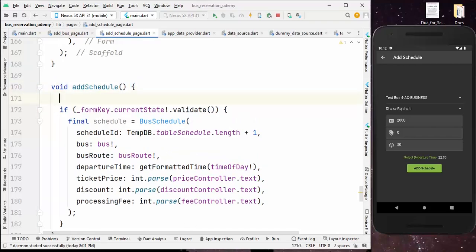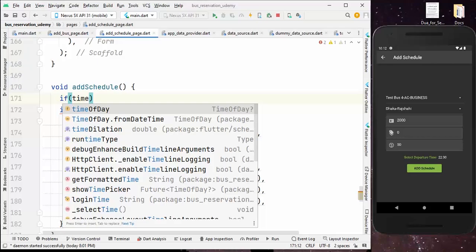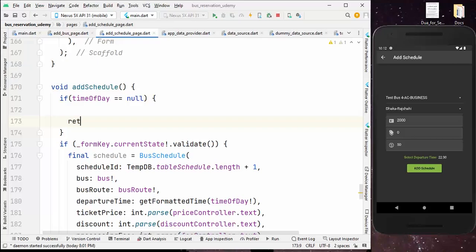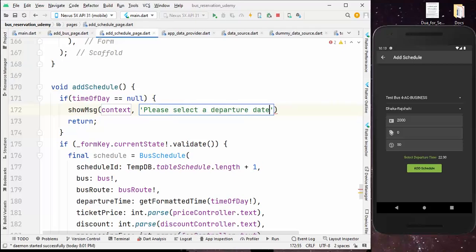So now I am manually checking whether the time of day is null or not. So if it is null, then show a message and return from this method, and the message should be please select a departure date, and you should put this string as a constant in the constant.dart file.